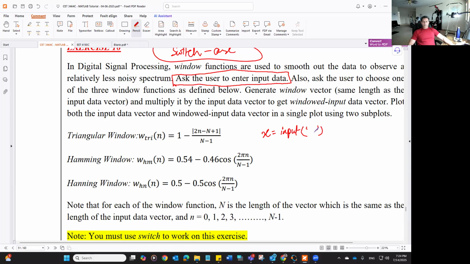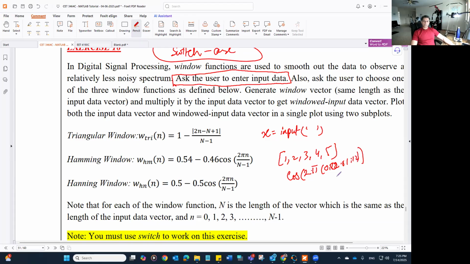Now, the user can enter an input data vector whichever way the user wants. That is, if I'm the user, I can do 1, 2, 3, 4, 5. That's the data vector. I can do cosine of 2 times pi, 0 to 0.01, 12.